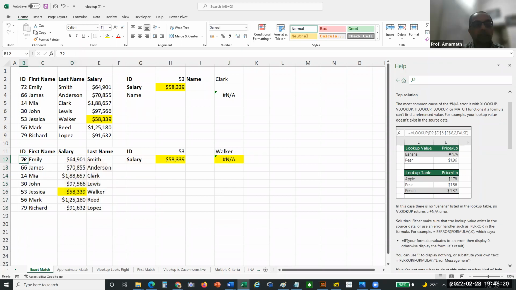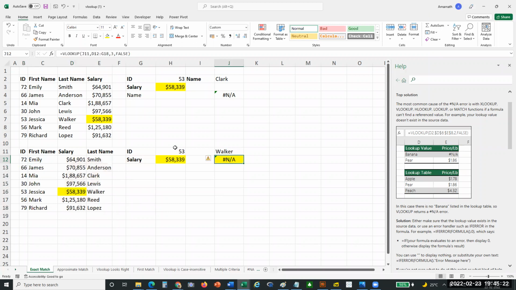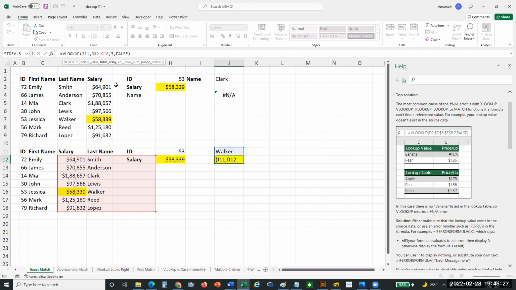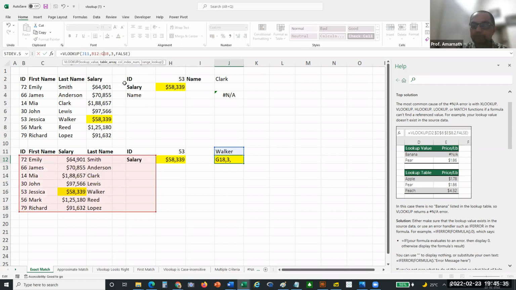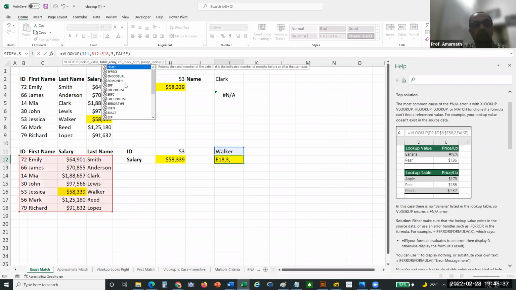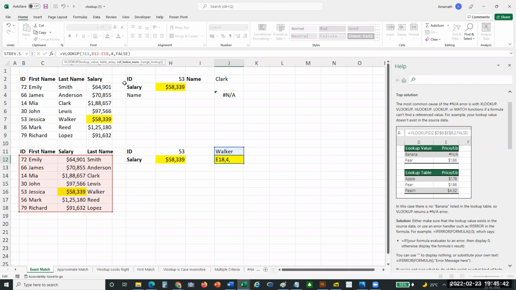So this is B and this is E. It should be B12, not D12, to E18. So we put it as 4 here.